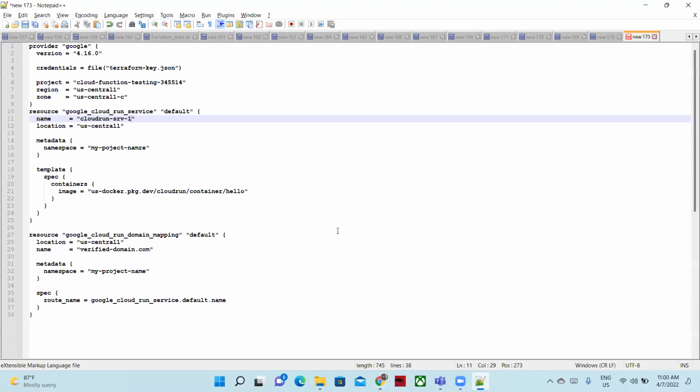Okay, someone suggested the 15th line. Okay. The 15th line, right? I changed it already, actually.